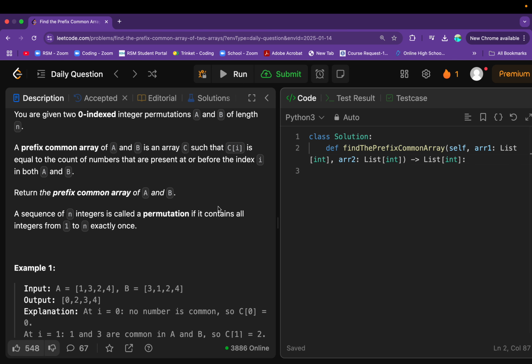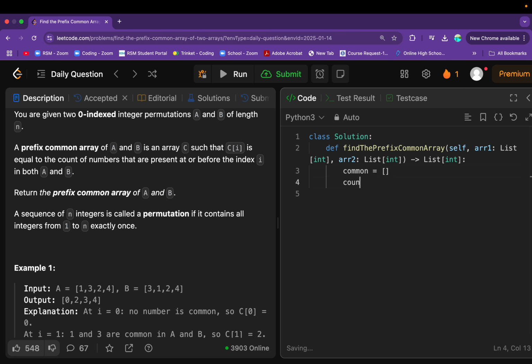So with the high-level rundown out of the way, let's go ahead and dive straight into the code here. First of all, I'm going to initialize my common list. It's going to have length n. It's going to hold the common elements up until every single index of length n. This is effectively what I'm going to be returning. It's my resulting common list.